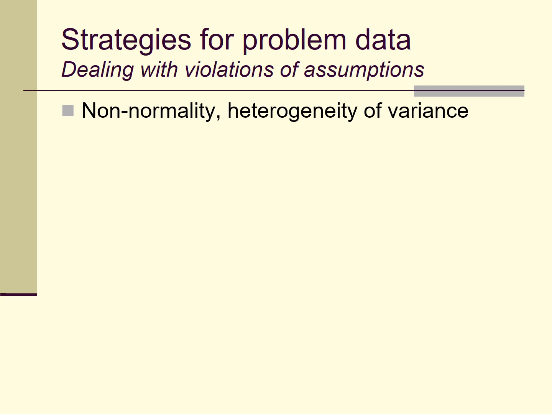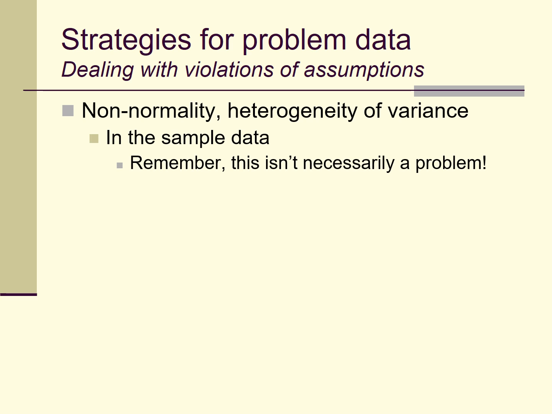So focusing here on the two assumptions that have most to do with your data analysis, that is non-normality and heterogeneity of variance, it's worth quickly acknowledging that it isn't always a problem if your sample data is not normally distributed, for instance. And it's not necessarily, although it can be a problem, if in your sample data different groups have unequal variance. All of this is much worse, as I've said before, when we have small samples than when we have large samples. It's not inevitably a problem if you look at your data and it isn't perfectly normally distributed in your sample. I've talked about that a little bit in previous lectures.